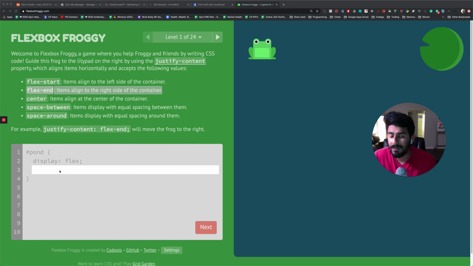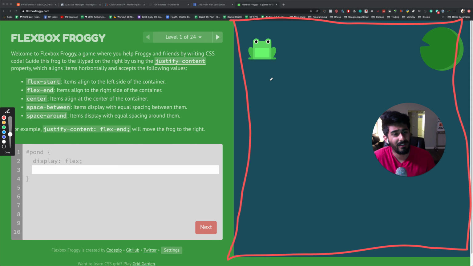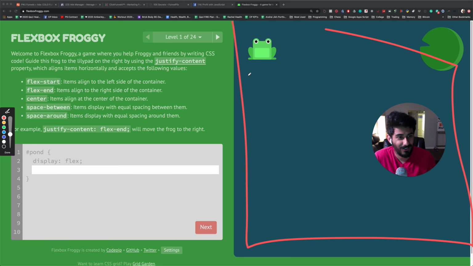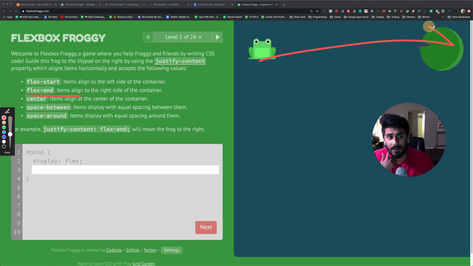Okay, cool. They're giving us the answer right there. So here's the actual code: pond, display: flex. I'm imagining pond is this thing right over here. If you had the container or the div or whatever, and you selected it with the ID, that's the hashtag sign, and then you use flex-end, that thing would go all the way to the right.